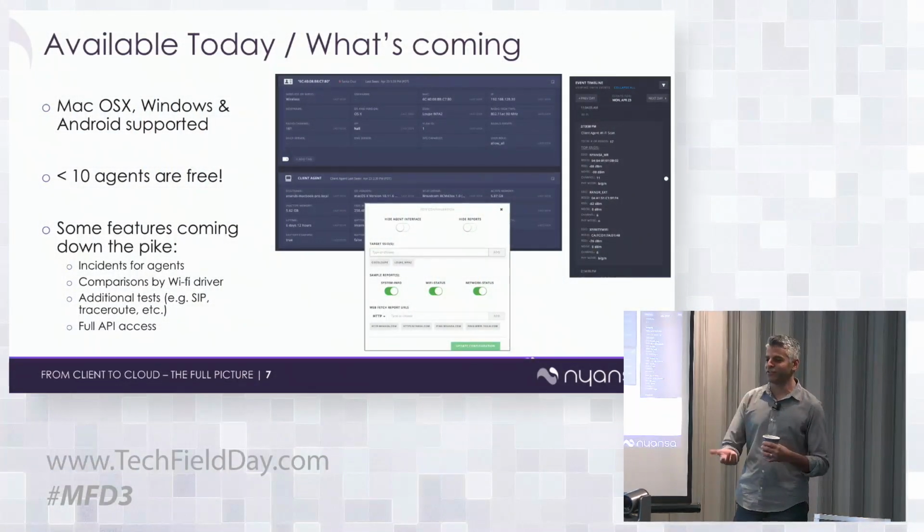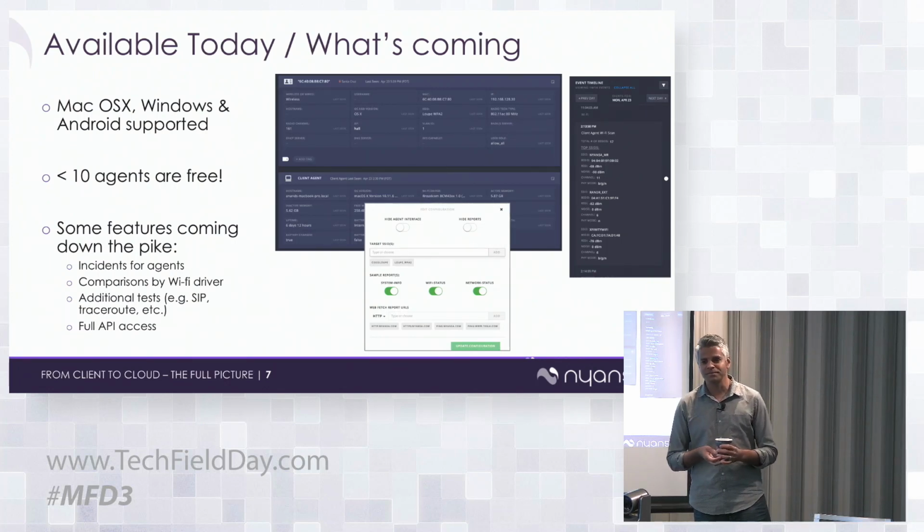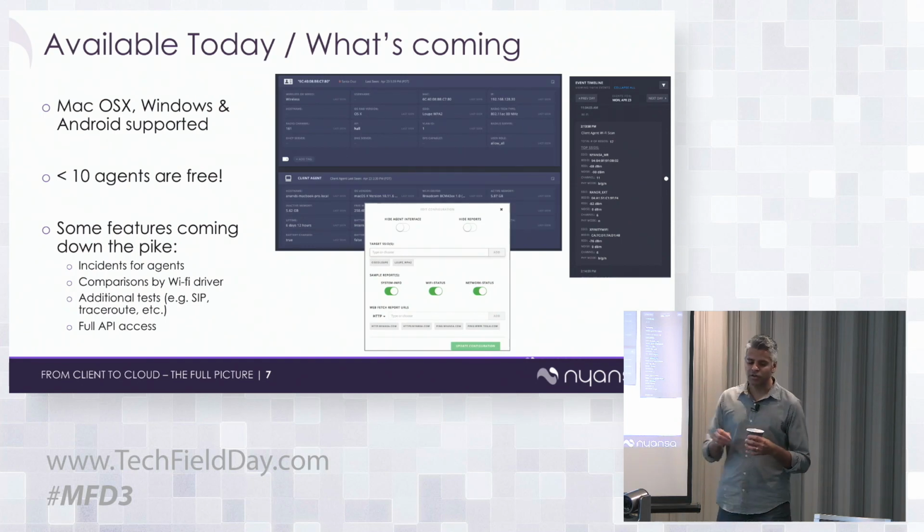So the only thing is, up to 10 agents are free. If you have the product, you can do whatever you want with 10 agents, and after that there's a charge for it. And we're obviously looking to improve and enhance client agents, just like we've done for the overall platform.